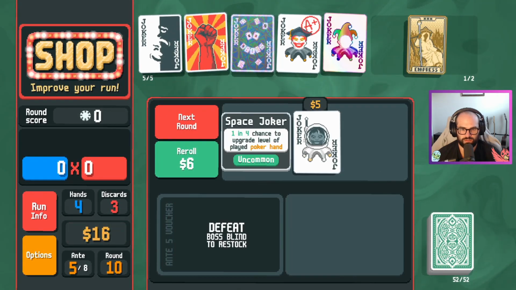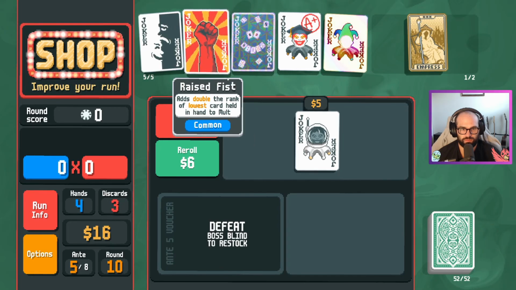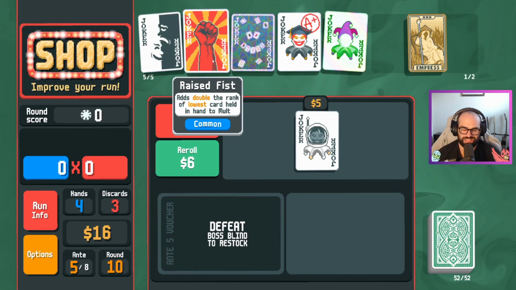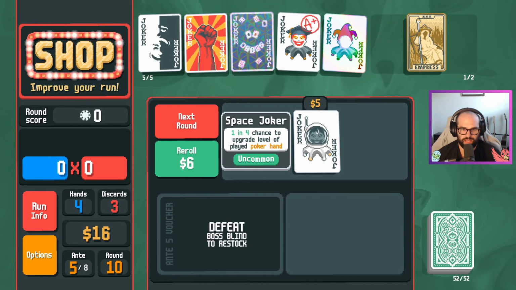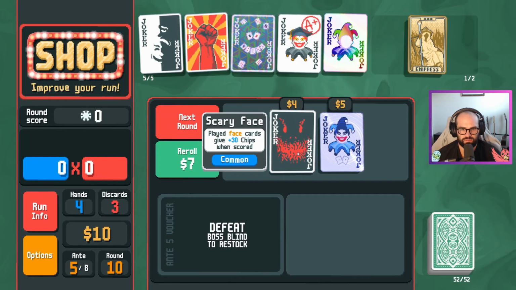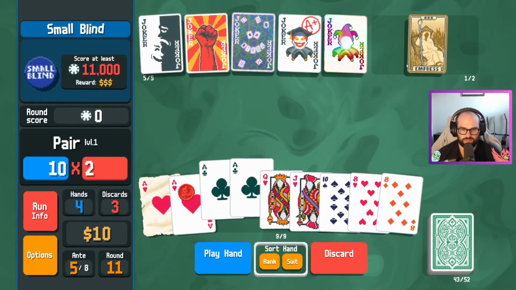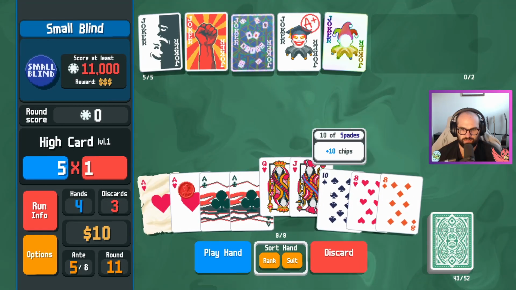2 mult cards. Okay. Upgrade level of poker hand. What do I get rid of? That's going to be plus, at the best, plus 10 mult, plus 20 mult. This is not going to upgrade our hand 20 times. Pair. Face cards give 30 chips when scored. Let's just go next. Enhances 2 to mult cards. Congratulations, aces. You're now mults. This is great news. Let's take some money.